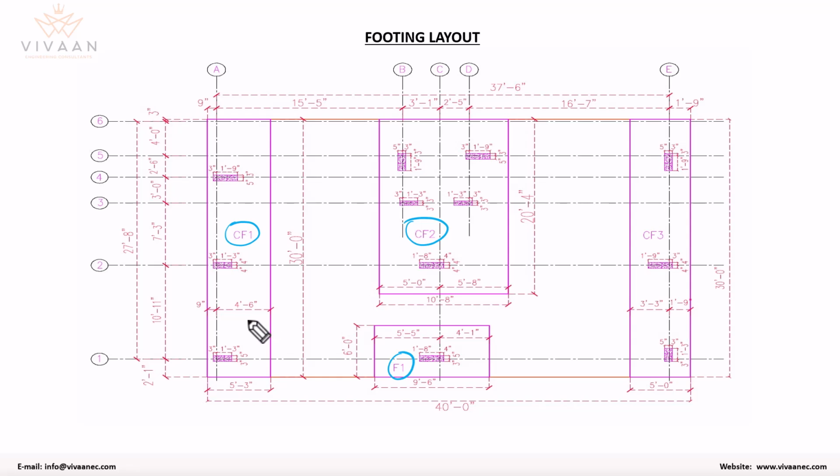The first thing is that the size of the footing is decided based on the bearing capacity of the soil, and also how much load we get from the columns. And the depth of the footing also matters, because at different depths we have different bearing capacity of soil. Ideally, in normal cases we go at least up to some 6 feet of depth, so that we get 150 to 180 kilonewton per meter square of bearing capacity.